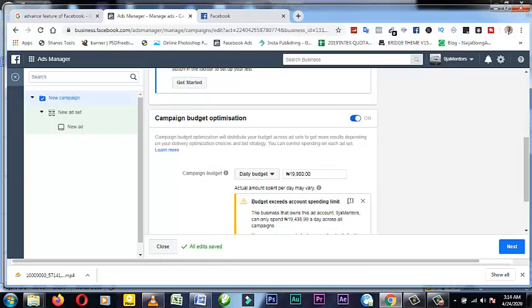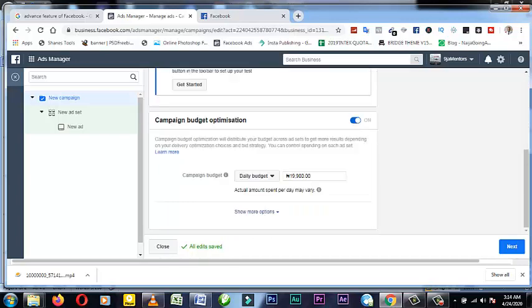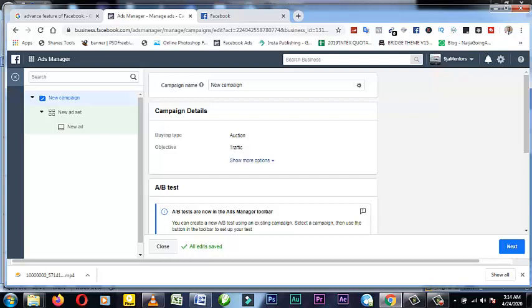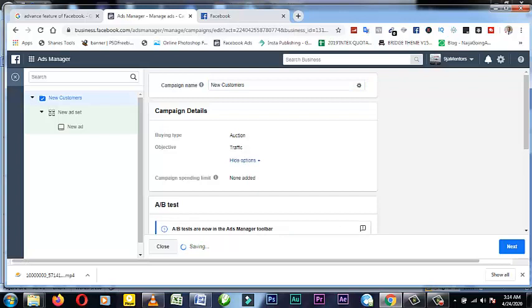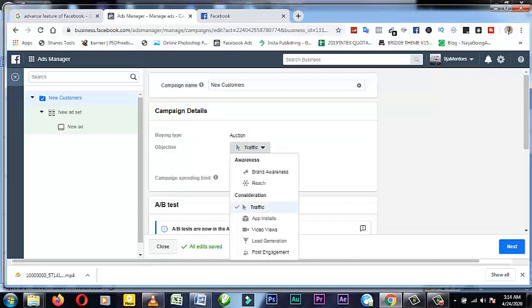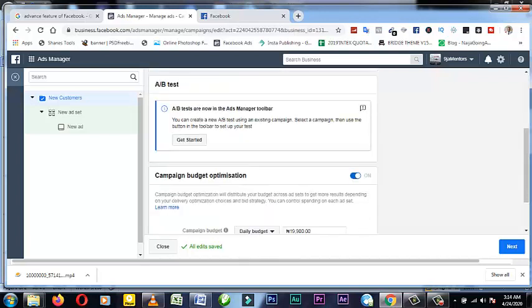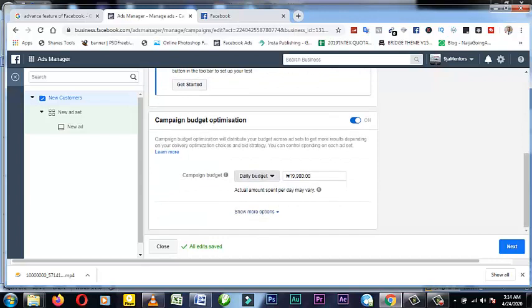Can you see how it looks on your phone, on your system? So it asks you to put in your name. Let's say new customers. So you see it's showing more options. You can even change it from here. You can still change the objective of the ad even when you have come to this point. But for the purpose of this one, we're using this. Please follow me one-on-one.